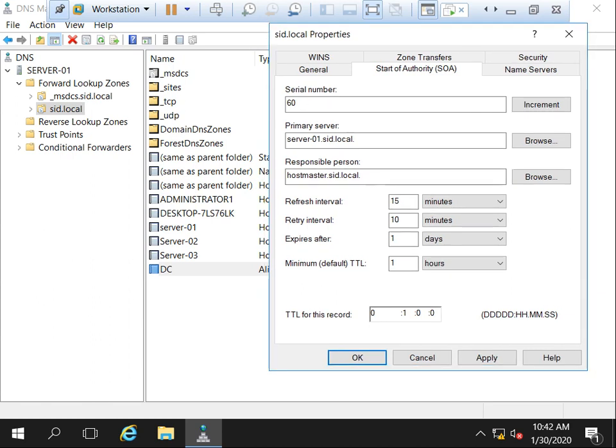Okay, fine. So right now we have the maximum, the expire after 1 day. So after 1 day, if any record is not updated for 24 hours, the record is expired. It's not related to the database, but this record is known as a stale record. A stale record means a record that is not updated. Now minimum time to live is 1 hour. The session time of client and server is 1 hour. After 1 hour, the session is disconnected every time.